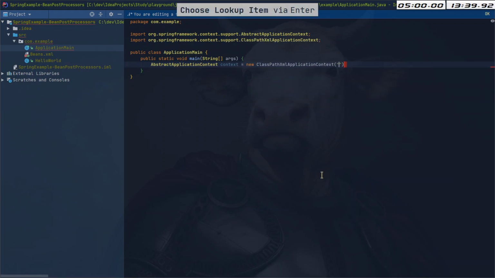Yeah, and here we will say beans.xml. This is where it lives.